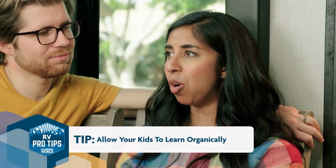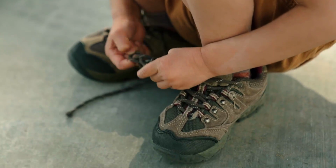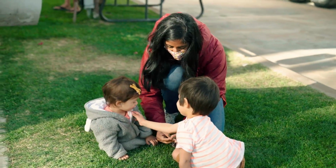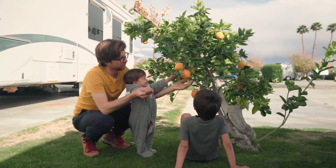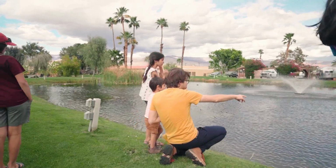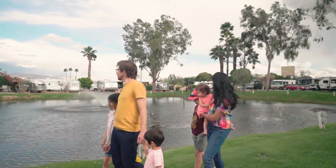and about together. So while we do want to supplement with some specific learning like math and books and that kind of thing, I want my kids to be able to explore organically and learn organically as well. You don't always need to know exactly where you're going to be the next day. You don't always need to know that you have this stop that needs to happen by this certain time. We definitely had a number of places where we loved it so much, so we were able to just extend our stay by a few days. We could spend some more time exploring through the Junior Ranger books or getting out in nature and learning about the plants and animals in that area. And so that flexibility definitely contributes to the learning as far as we've experienced.